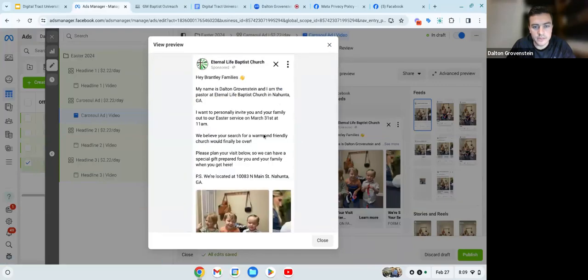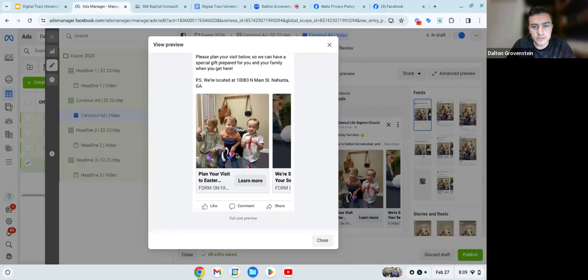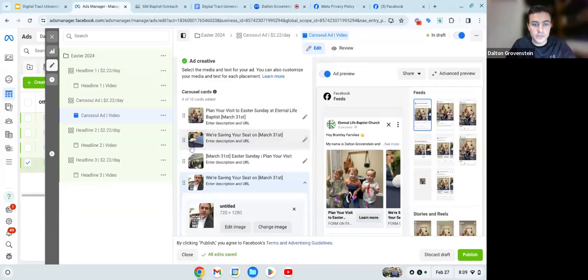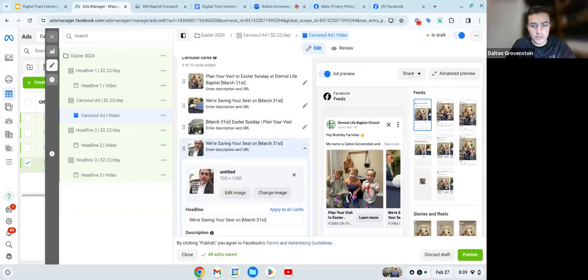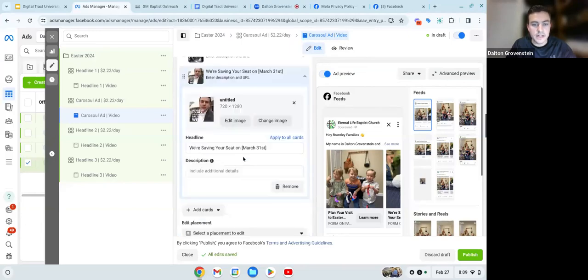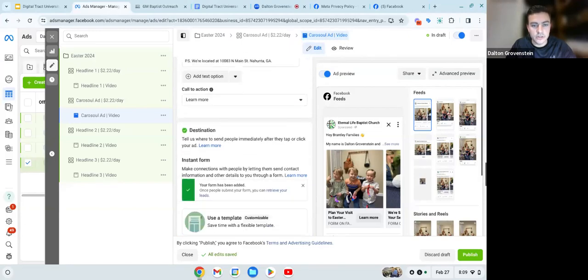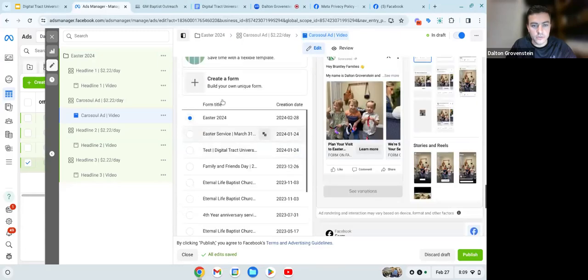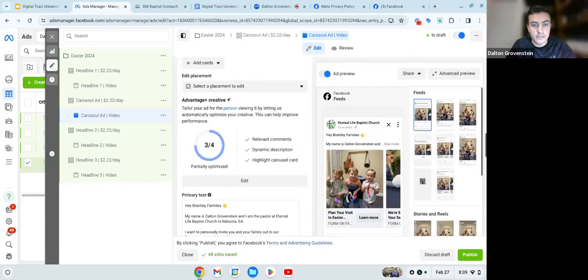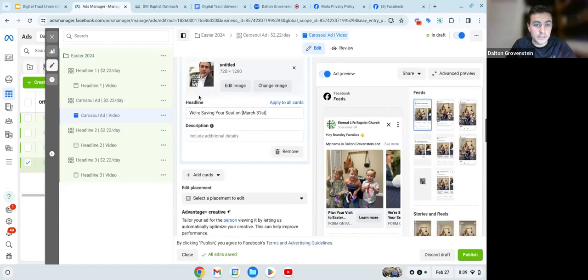They'll see this image carousel. They can swipe through these images, look at all the images of the people in your church, and then they can plan a visit from these images. All right. So these work really well, especially if you have good images that grab people's attention. All right, and let's scroll down here. Let's make sure our form is still selected. Everything's correct. All right, so now we've got our image carousel built. So literally, what we're going to do is we are just going to duplicate this.